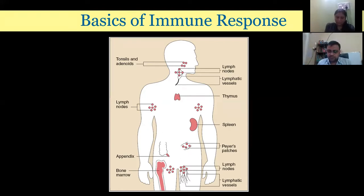These cells, the phagocytes, are also called antigen presenting cells because they are presenting the antigen. Now they need to reach the lymph node. We have various lymph nodes in various places, and in the lymph node we have T cells present. This T cell inspects those antigen presenting cells for any foreign antigen. If they have eaten their own cells, injured or broken cells, there is no new antigen, all is a known thing. And when they encounter anything foreign, the T helper 1 cell then activates the CTL cell, a cytotoxic cell, and natural killer cells, and they reach the site of infection.